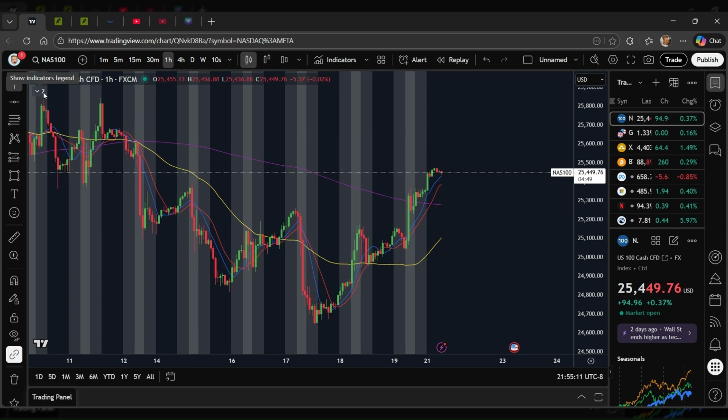I only use 2 moving averages. If you want to use more than 2, then you'll have to pay. But like I said, for me, it was mostly just getting rid of ads. I don't really like ads. But all right, let's get into it.